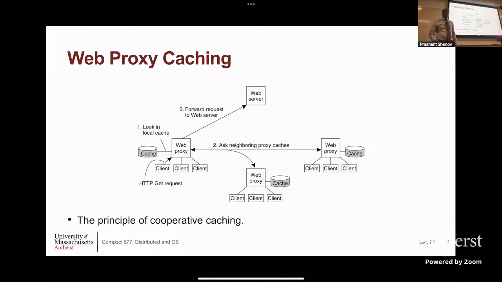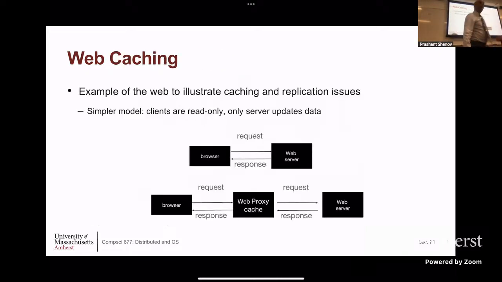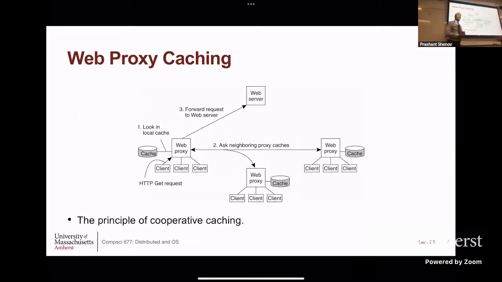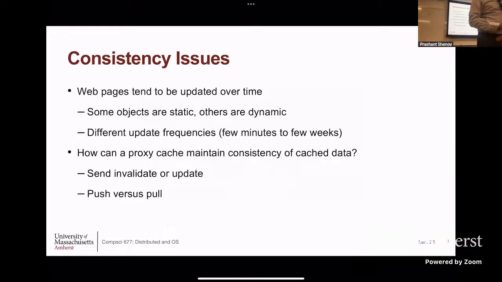Okay? Typically, caches are standalone. Okay? This previous picture showed you a single cache. So the browsers or clients connect to that cache, and the cache can either return the content or talk to servers. Okay? But if you have more than one, and they are actually working together, okay, as I just showed you here, you get cooperative caching. So we are going to look at both of these aspects today. Okay, we'll start with single level cache, and then we'll generalize that to multiple caches. Okay? But the more important thing we will discuss first is consistency.